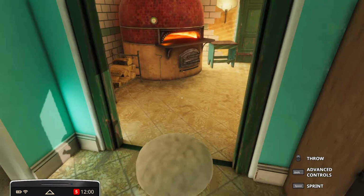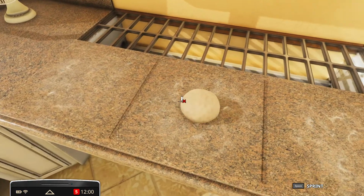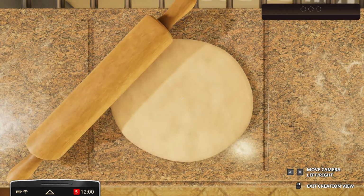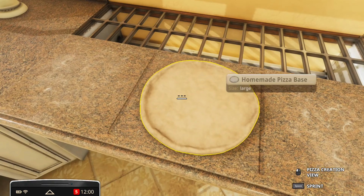Everybody's gonna get this. Alright, pizza dough actually looks quite different from all the other pizza doughs. And you can't recreate that thing with those herbs in the sauce, if you add enough herbs. Sorry if this video recording is bad. I just tried.